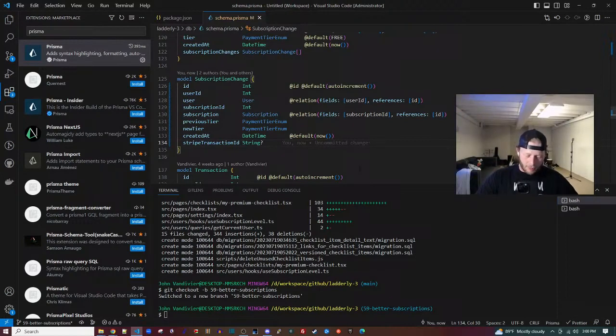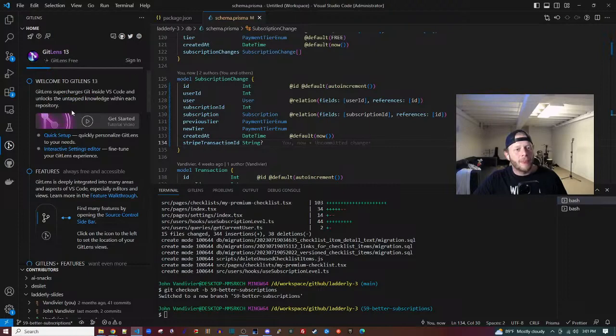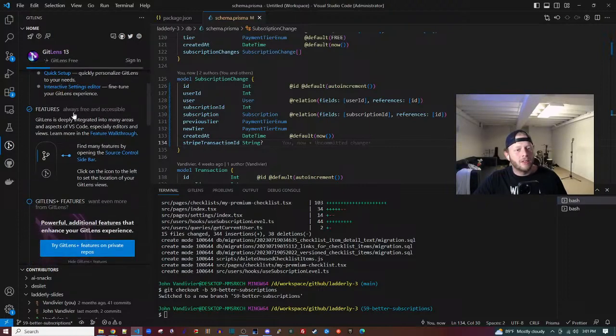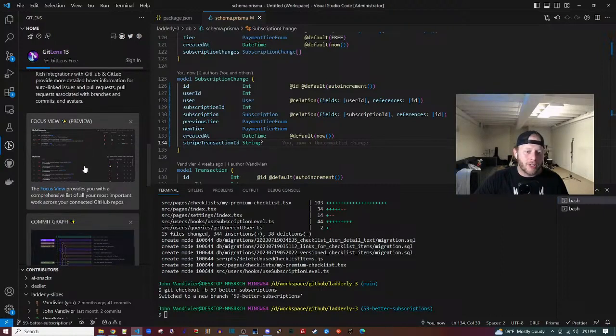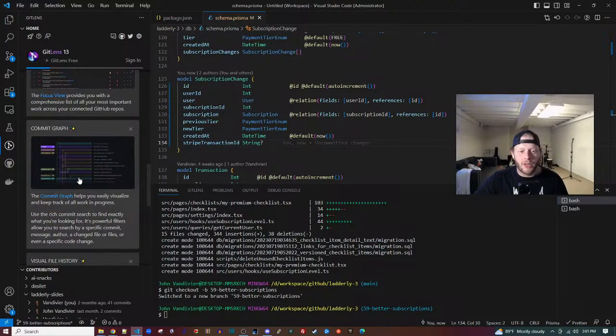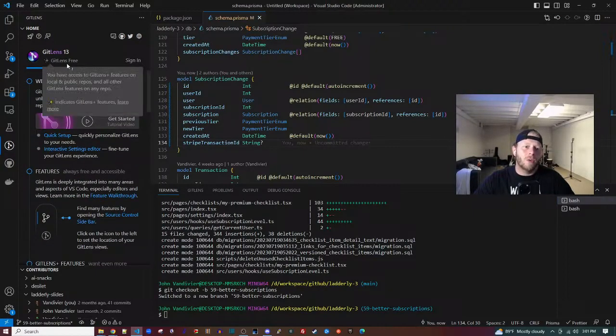What language is this? This is a Prisma domain specific language. The GitLens info in pane by terminal, show my GitLens stuff is all inline. Yeah, I just use it inline. I don't know, let's see. GitLens, I don't ever come over here. We could do a feature walkthrough if you want to. I'd rather not. I'd rather code some stuff. It looks like it's a tree visualizer. Yeah, it looks like it's going to have a cool visual commit graph. But I think you have to sign in for that. I don't know if that comes in the free version or not.